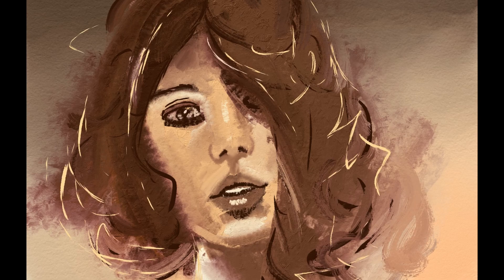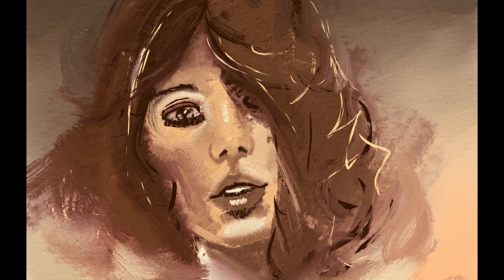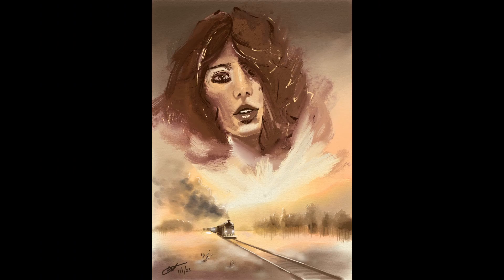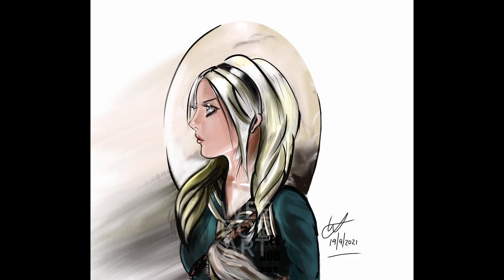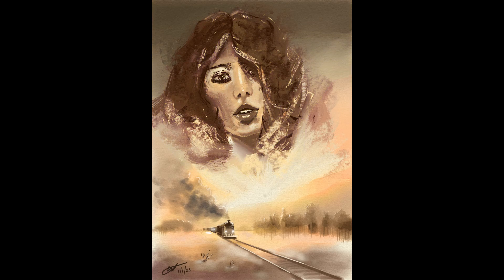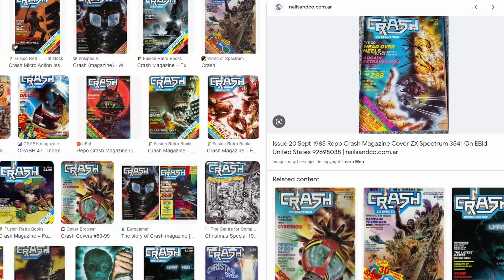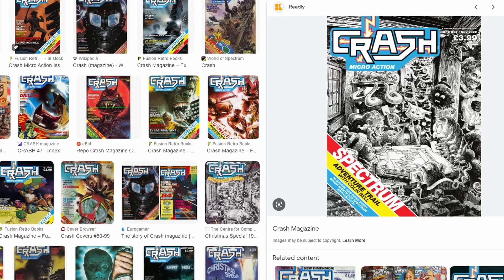Once you have something on the canvas that emerges from your mind — perhaps as a study of a reference — in my case I'm trying to find what it is I like to draw. I like to paint portraits, I like landscapes, I like computer magazines and game covers. Combining them and adding in some weirdness seems to be what kind of escapes from my brain.